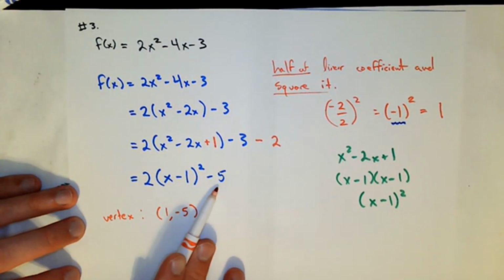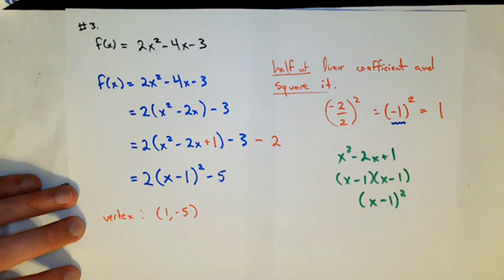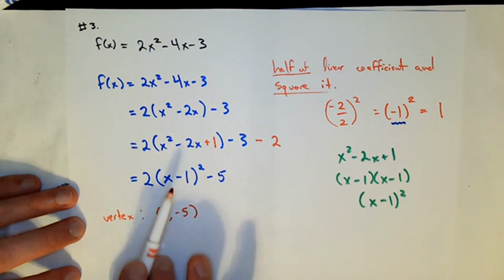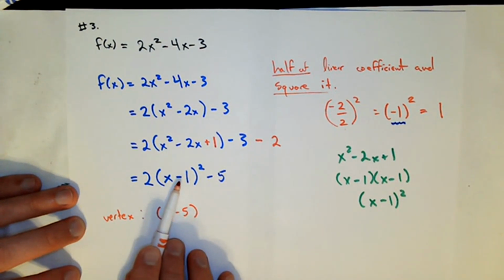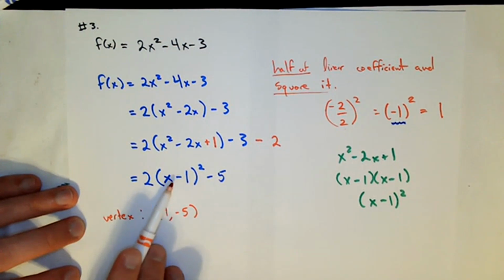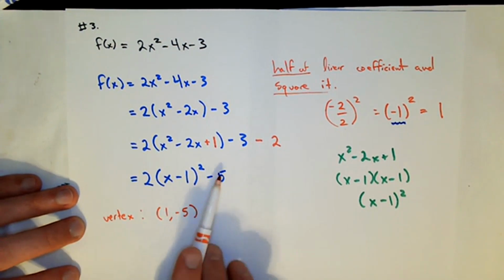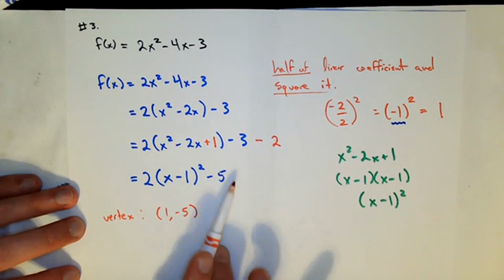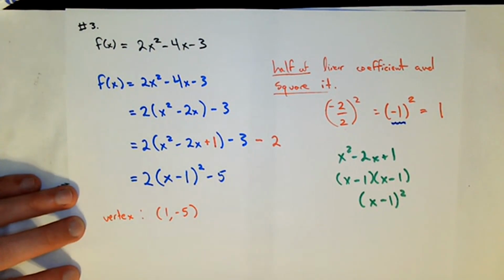That's the h value, that's the k value with its sign there. So I'm flipping the sign on whatever's happening in here, right? If it's minus 1, it becomes a 1. If it was plus 1, I would write negative 1, right? So always flipping that sign on the thing happening inside the parentheses, but holding the sign on the k value, the thing happening out here. So there's my vertex.